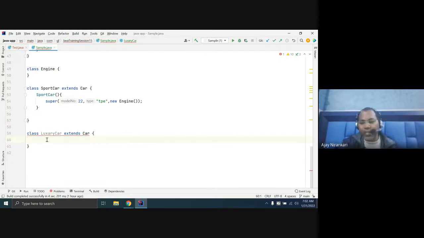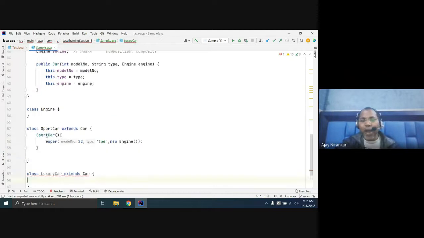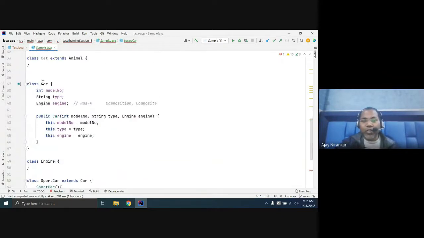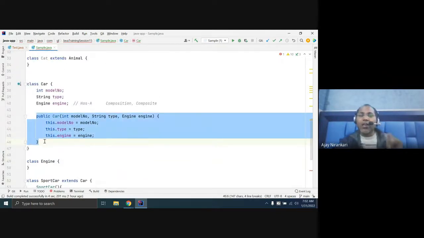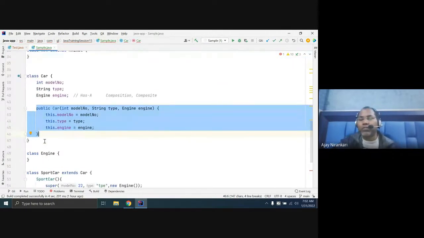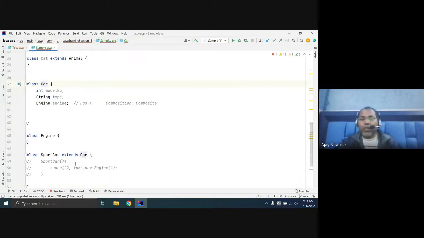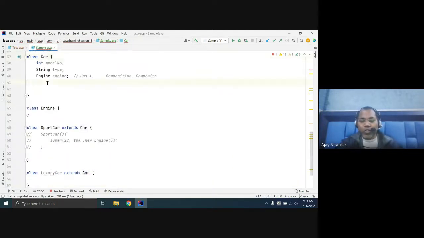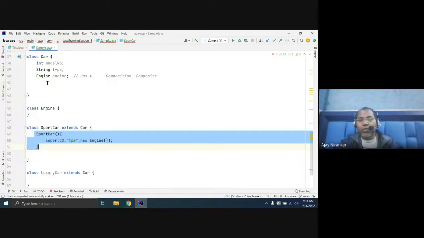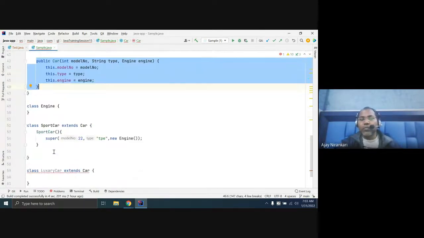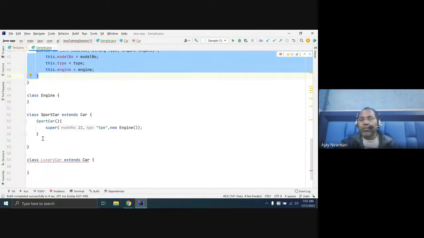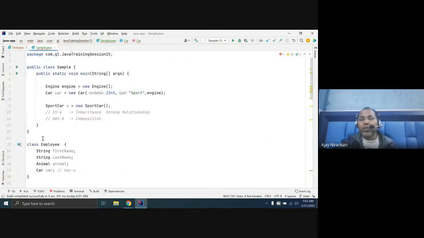But the intention here is that one change is affecting multiple places. This is the only problem. If I had not written this, all are very happy, there is no problem, all the relationships are very good. But I just change one thing in my super class, and all my subclasses are affected. So keep this in mind, this is the only thing.